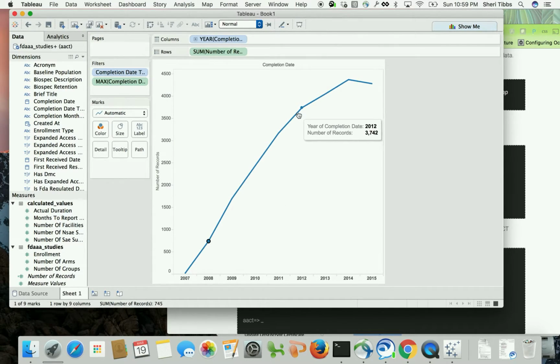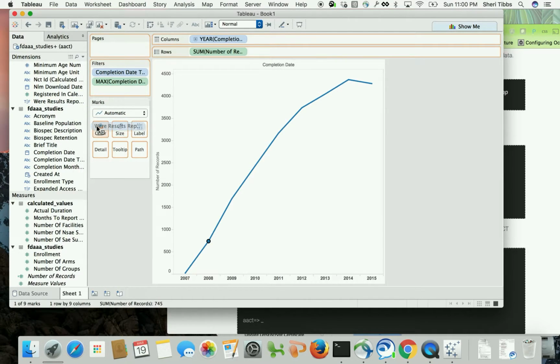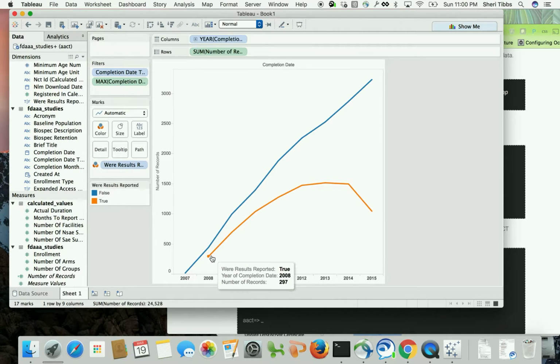So that looks interesting. We're getting more and more studies completed with each passing year. But now let's compare it to its calculated value of were results reported. Drag this to the colors. And you'll see that the number of studies reported is actually not nearly as high as we would expect.